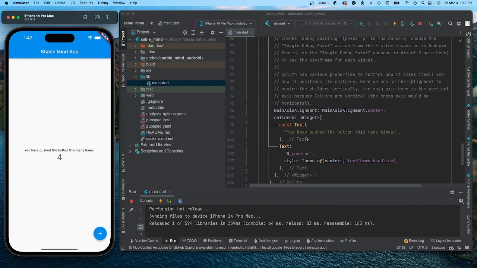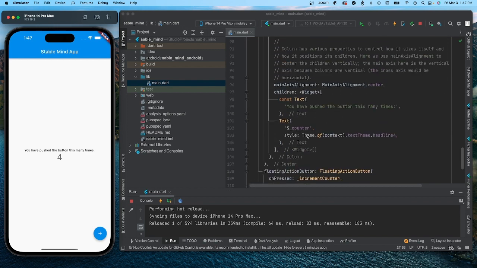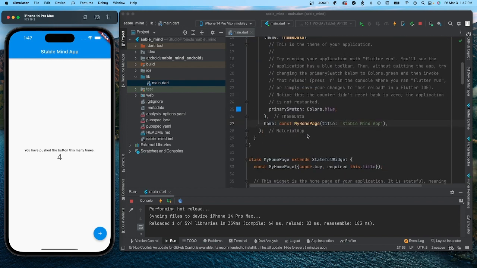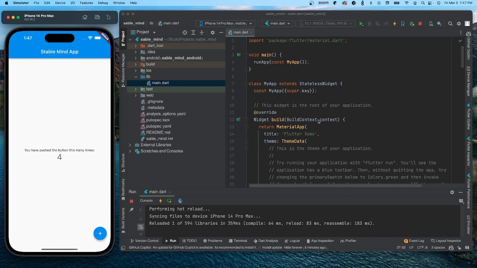So that's pretty much it for this lesson. If you have any issues, please leave anything down in the comments. And now that we have our base project set up, we will start to clean this up, create some folders, and get started building it out. All right, thank you.